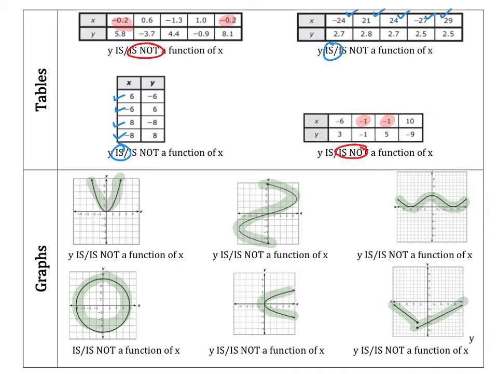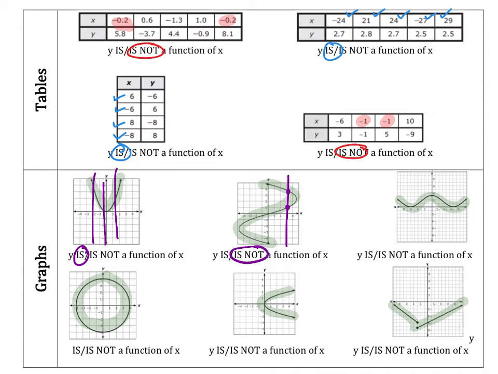Okay, so when we employ the vertical line test here, I'm going to draw a bunch of vertical lines through this graph. Do any of those vertical lines ever touch that graph more than once? No, so this is a function of x. But if we look at the second one, I draw a vertical line, even just one vertical line. Look, how many times is it touching? Twice. Is that a function? If it touches twice, it is not a function of x.